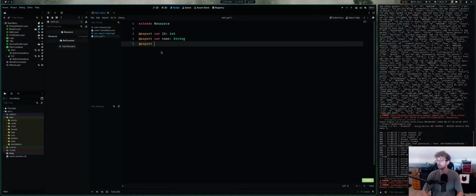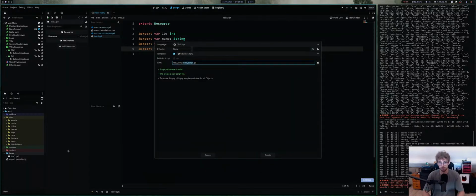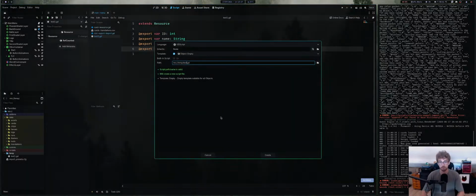export var rarity int, and then export var nested, which will be a resource. And then we just create another resource, which I will call test2. Inherits resource.